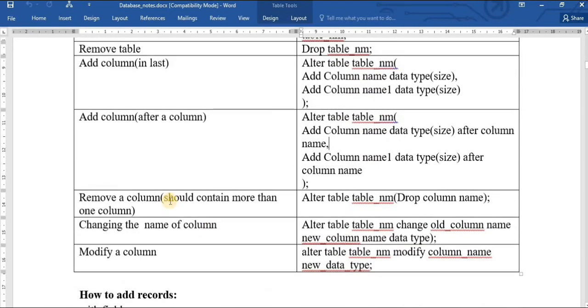So the next command is to remove a column. If you want to remove a column, the syntax is very simple. ALTER TABLE table name and DROP column name. Very simple.